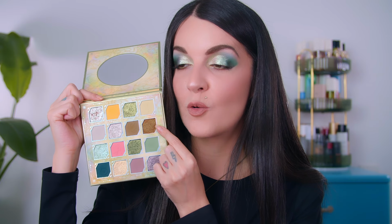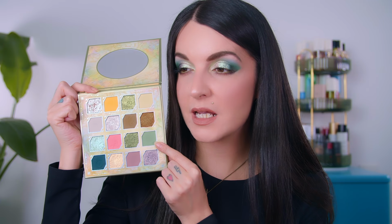And this shade right here, Scenic, again, one of these really interesting shades. This is so beautiful. It's like this beautiful brown with this stunning, interesting green shimmer reflection to it. It's so nice. I really like these, also these muted tones like this. Sagey green is so beautiful. Like, it's not necessarily perfect, but it's beautiful nonetheless. And I did create some stunning looks with this. Okay, so let's move on.